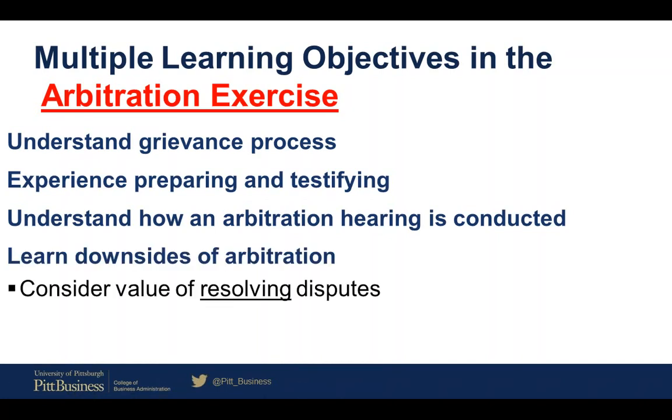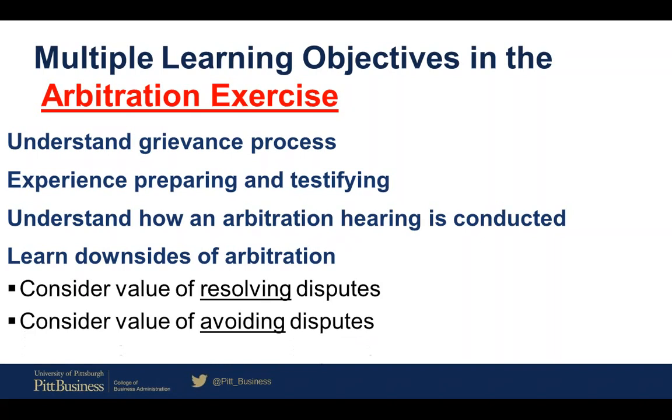And then they learn the downsides of arbitration, because if anybody's ever been through one, they're expensive. They're like an actual trial, if you would. They're cumbersome. They often are very adversarial. And I want them to learn the downsides and experience the downsides of these things. And this helps them consider the value of resolving disputes, maybe settling disputes before they have to go to arbitration, and also maybe consider the value of just avoiding the dispute to begin with.